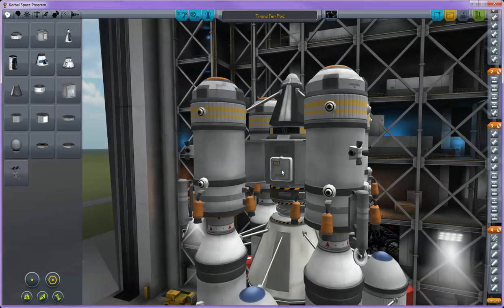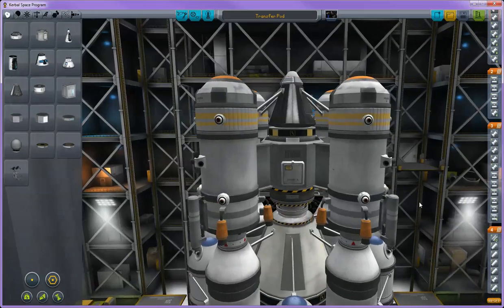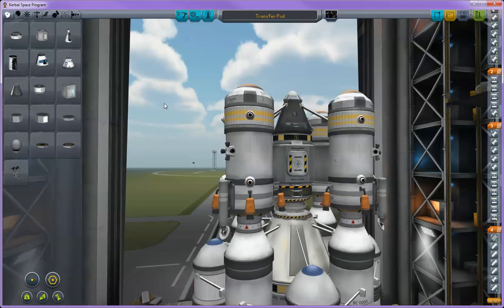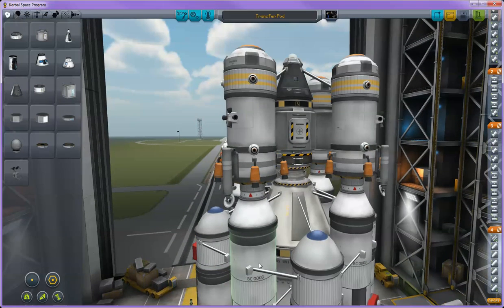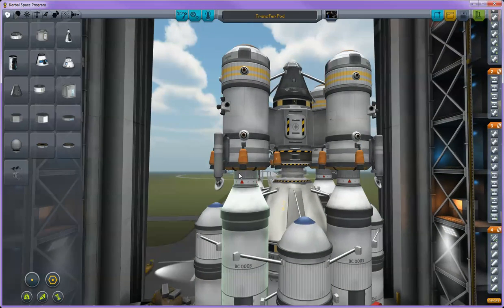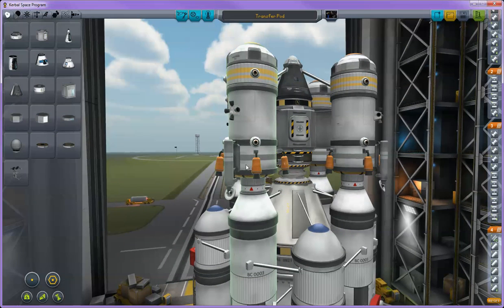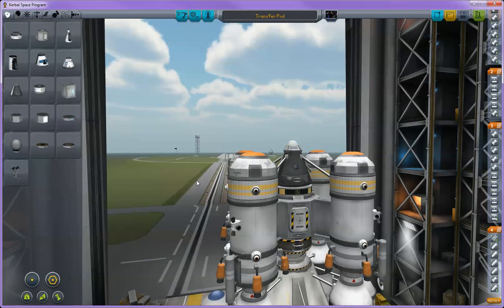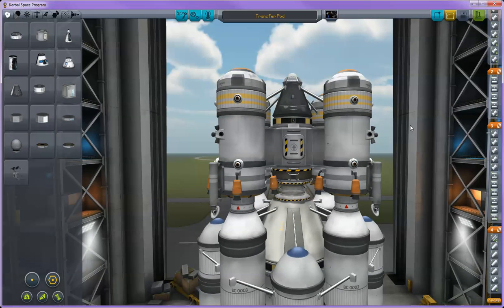And it has the solar panels on the side to help keep it charged at all times, so it's got plenty of power. All the parachutes will provide enough drag to stop the thing, and even if I need to do rocket-assisted landing, all these rockets attached to these tanks have more than enough power to stop it. And then again, I also have the tiny engines attached to the bottom of these larger tanks, and the RCS on this craft is actually warranted because we're going to be redocking this thing with our space station in orbit, so it actually needs RCS in it. But this is just the basic transfer pod design that I attached to the Gagarin station.